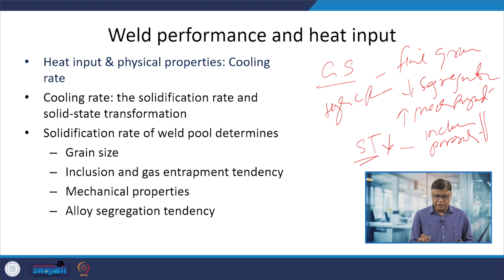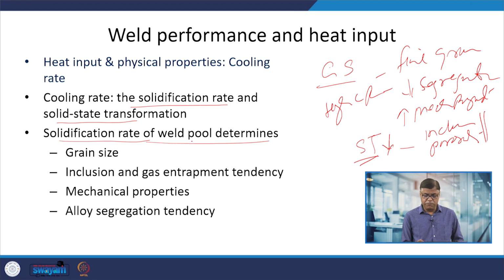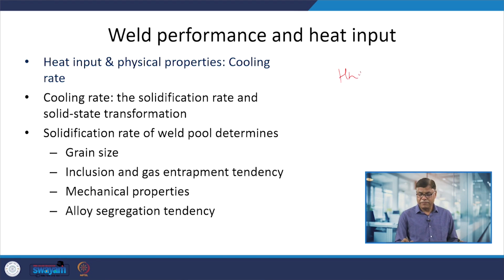So, the cooling rate directly affects the solidification rate, solidification time, and eventually also the solid state transformation. Solid state transformation is extremely important in the case of transformation hardenable metal welding, like steels, copper, titanium, etc. Solidification rate of the weld pool determines the grain size of the weld metal, the inclusion and gas entrapment tendency, mechanical properties, and alloy segregation. Okay. So, it is important that the H net, or the net heat input, is optimized.